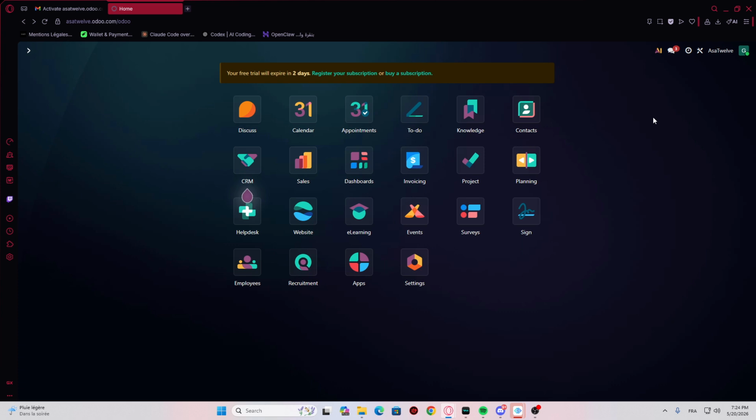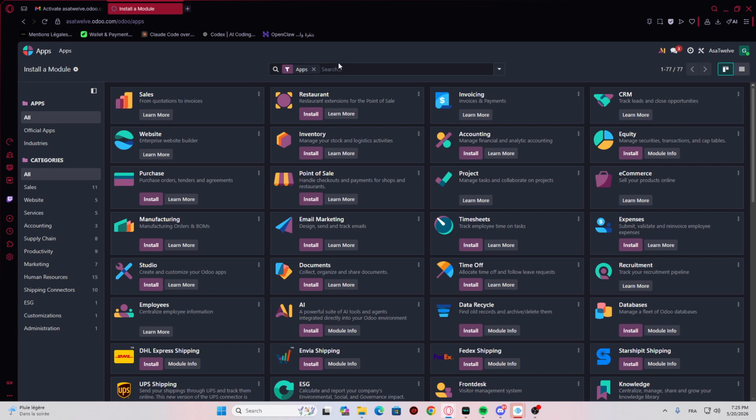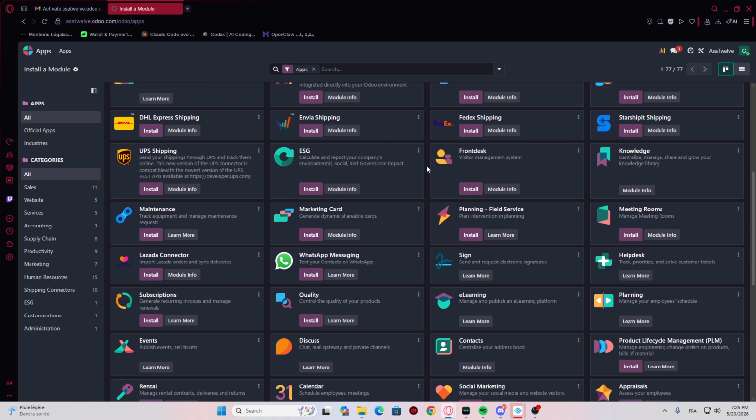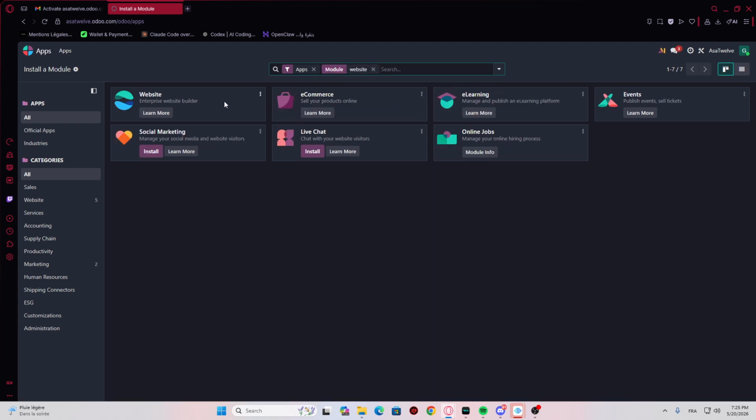So actually guys, first we'll need to open the website app, and to do that we'll need to stay here on the dashboard and click on the apps option. So that's one. And here you will need to look for the website using the search bar, or you can look for it manually. Okay, so it's that option on the left here. Actually you can just type website, hit enter on your keyboard, and that's it. So install it if not yet.